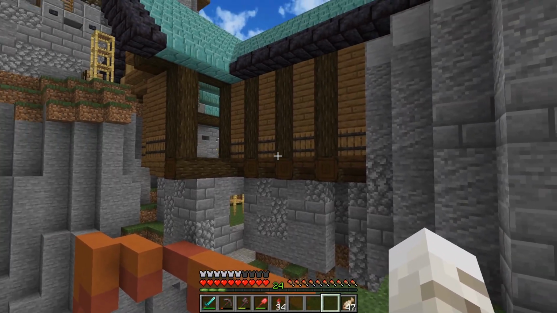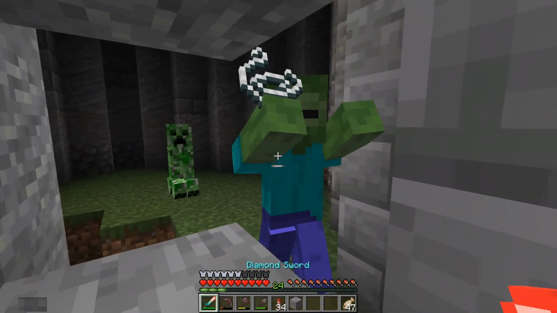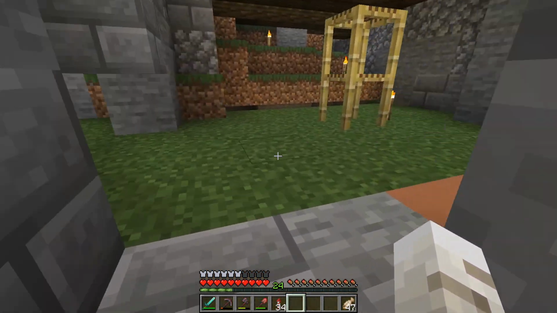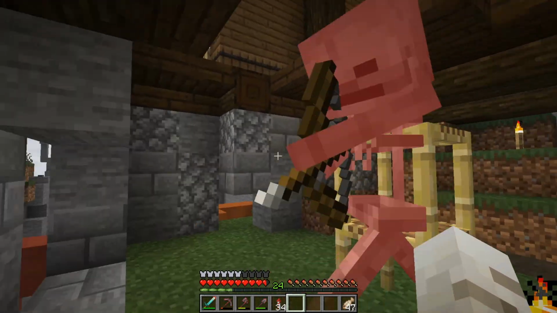Well, this is okay. I actually just want to detail this house more. And I saw you, zombie hand. Yes, I saw that. Well, this place is just lacking in small details. Windows, flower boxes, all that. Skeleton. Hi.